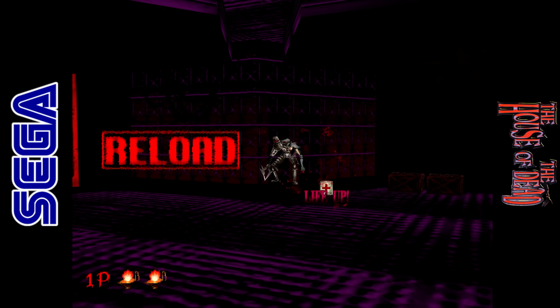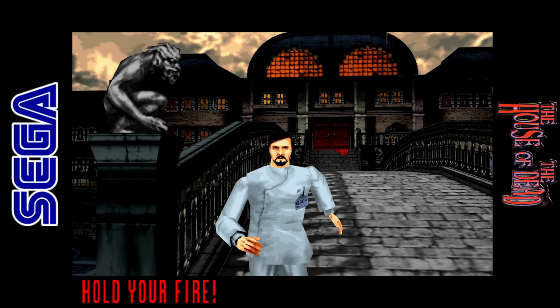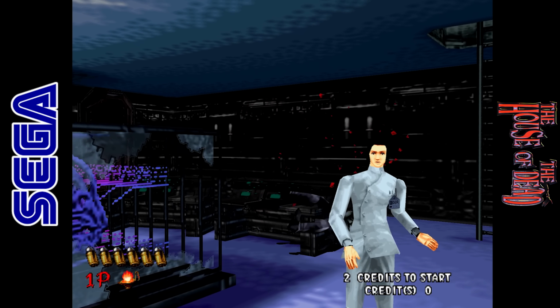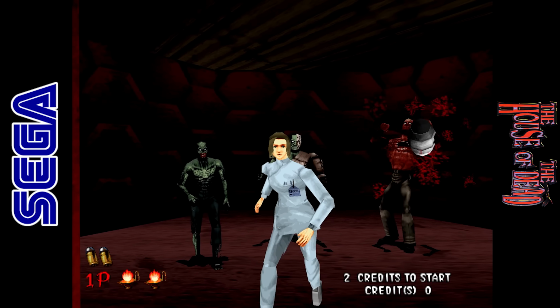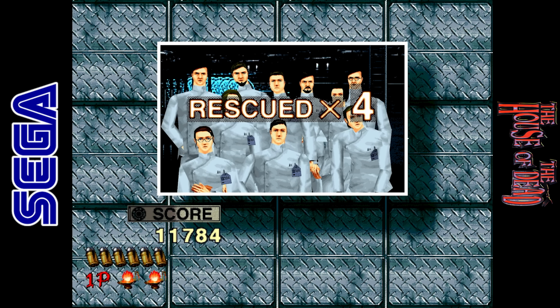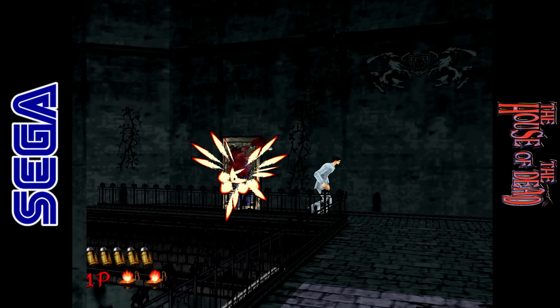Some were hidden within breakable objects, while others were directly awarded by thankful scientists you managed to rescue. And speaking of those scientists, rescuing them was key, not just for your conscience, but because you would also earn additional health at the end of each level based on how many scientists you saved. Hitting certain breakables could also reveal special bonus items, which offered a quick score boost.